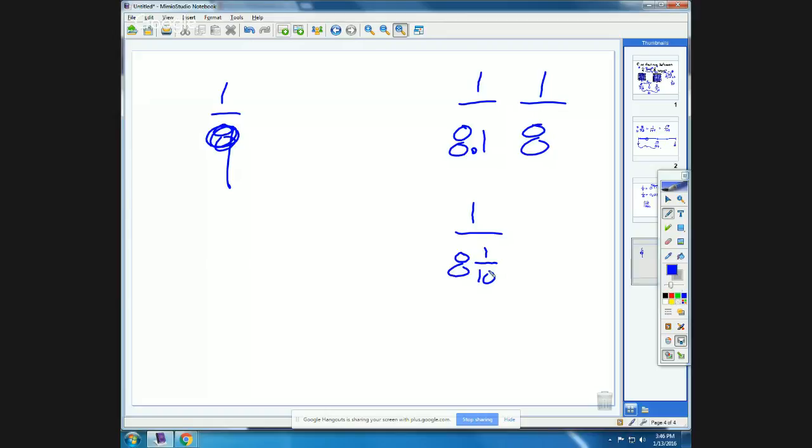8 and 1/10, well, that's really, 8 times 10 is 80, so that's really 81/10. So this is really 1 over 81/10. And 1 over means it got flipped. So that's really the same as 10 over 81. Which you could also see if you multiply top and bottom here by 10. Right, 10 over 81.